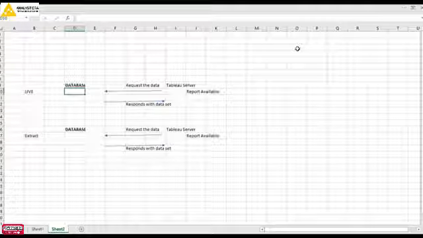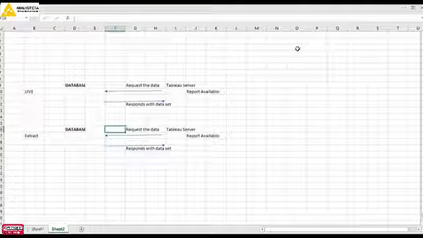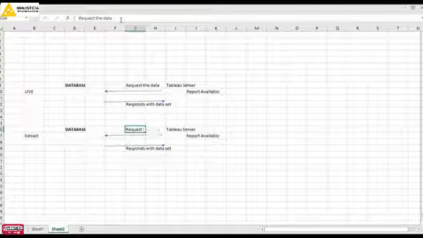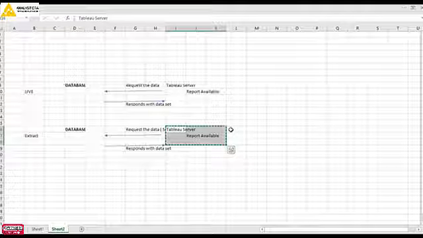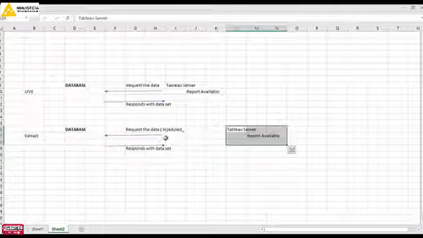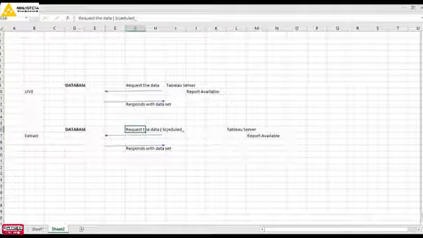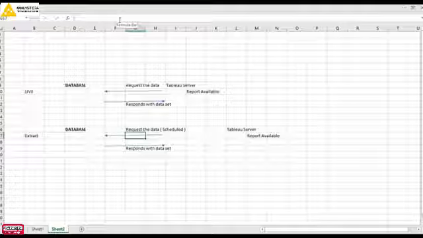But in case of an extract, the request for the data is scheduled. So it is not that every time the user opens the report, it reads the data. A more likely scenario is that every end of the day my data gets refreshed.